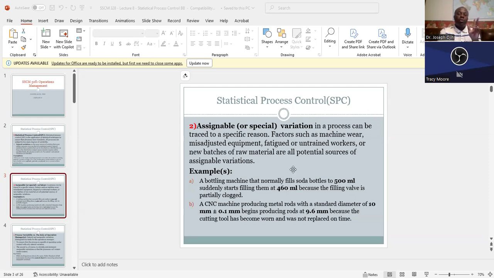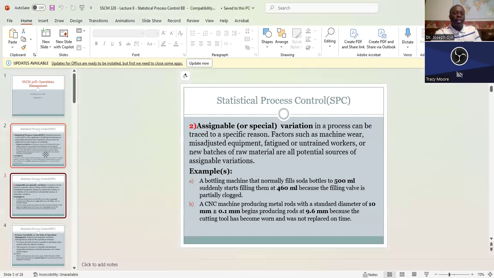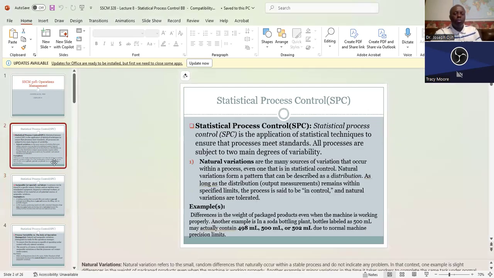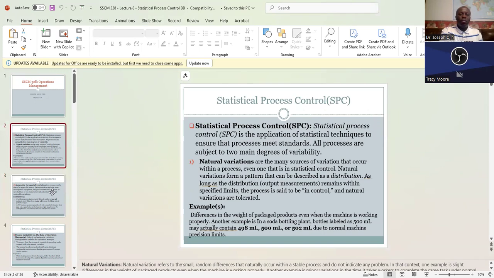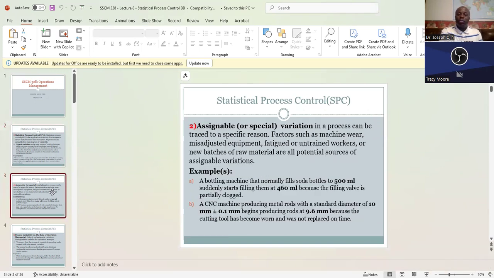So every process is basically affected or subject to these two types of variation: the natural variation, which is normal, or the assignable or special variation, which is a problem.